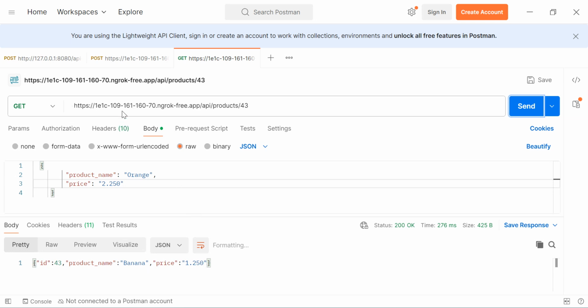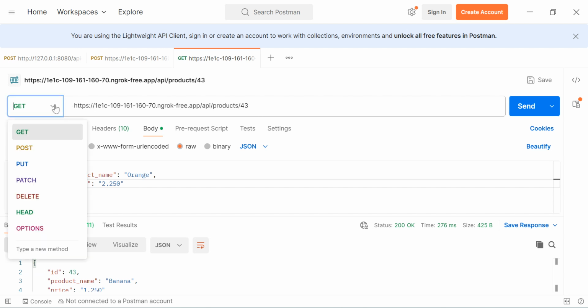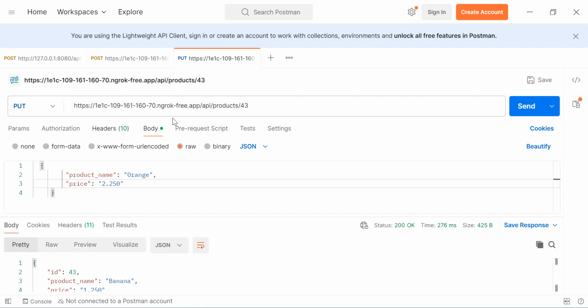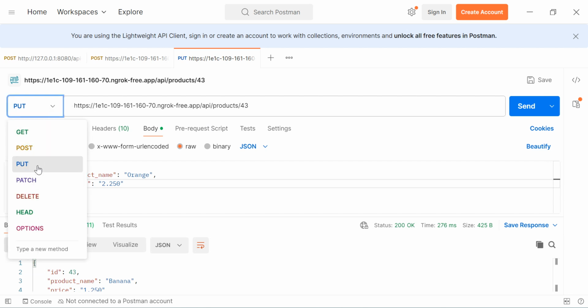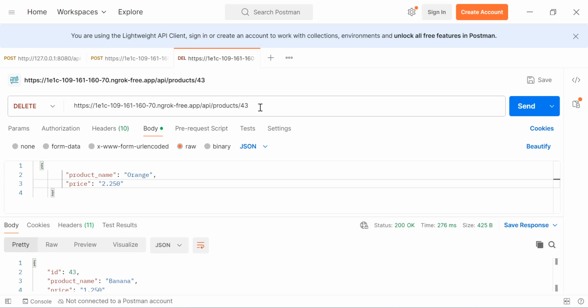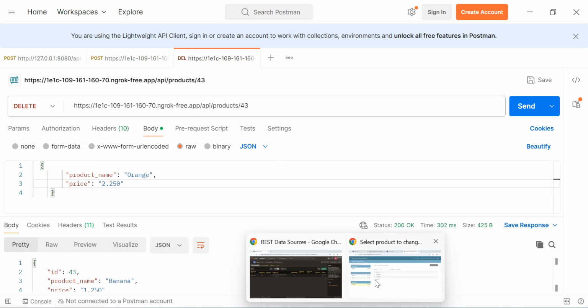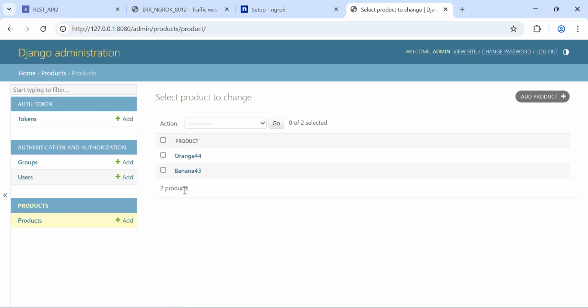Like this we are using Postman for insert, update and delete. I can check the PUT also now, or for delete, for example. I want to delete this one. Okay, is it deleted or not, we can check.